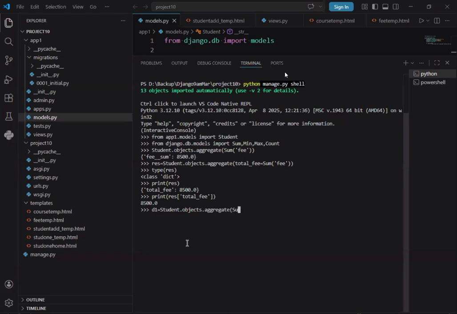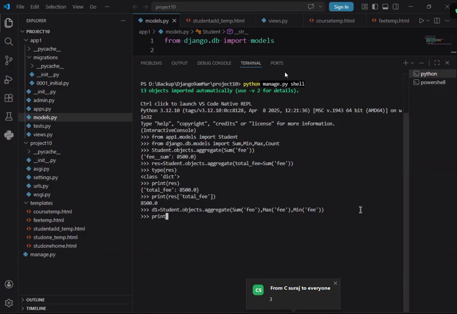Apply the functions: Sum of fee, comma, Max of fee, and I want to find out the minimum fee. It will return a dictionary, and the dictionary contains three values, because you find the sum, the maximum, and the minimum.